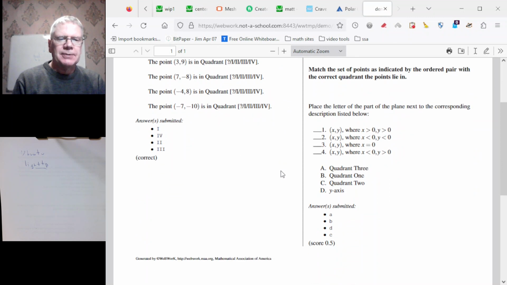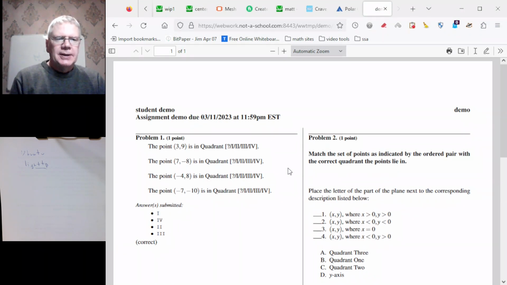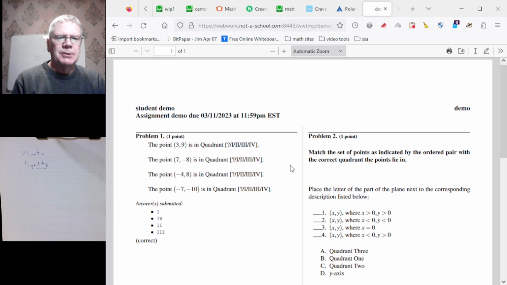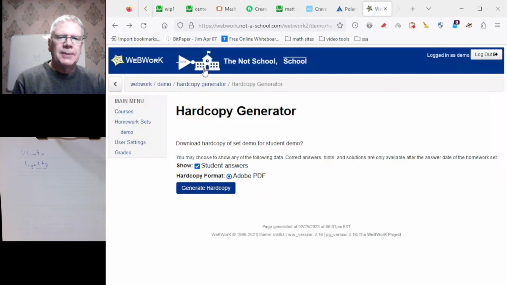And here's the problem assignment in PDF. And for people that aren't online or for some reason I can't give them access to this, I have occasionally just given them a printed assignment from here. I can hit the back button to go back here, and that's it.